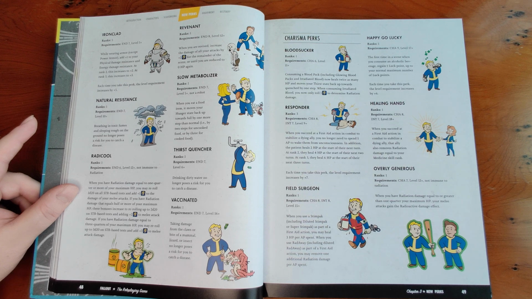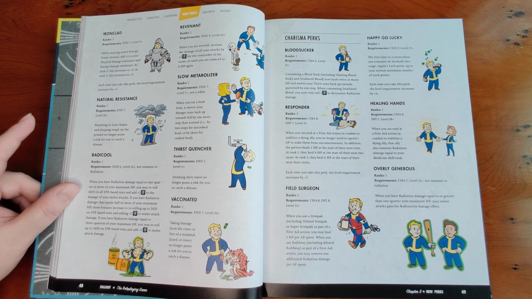When consuming irradiated blood, you now only roll 1 die to determine radiation damage. You can be a field surgeon, Charisma 8, Intelligence 8, level 15 plus. When you use a stim pack, including diluted stim pack or super stim pack, as part of a first aid action, you may heal 3 HP per AP spent. When you use rad away, including diluted ones, as part of a first aid action, you may remove 1 additional rad damage per AP spent.